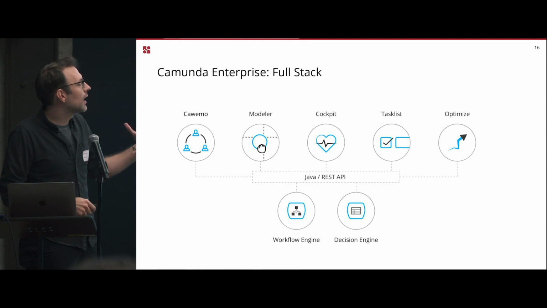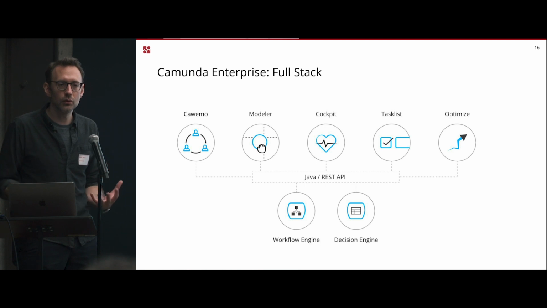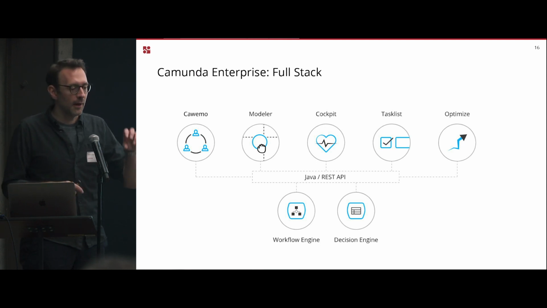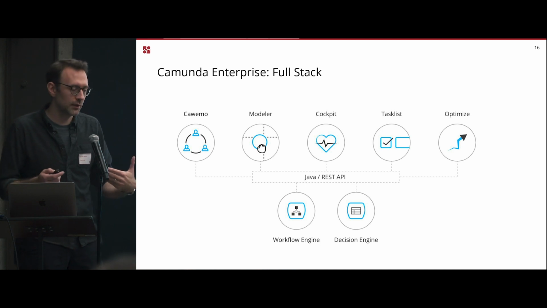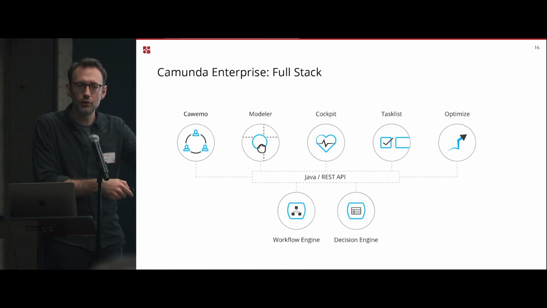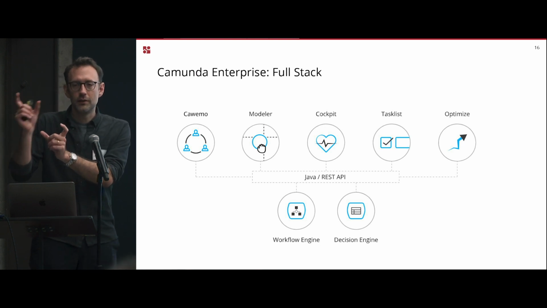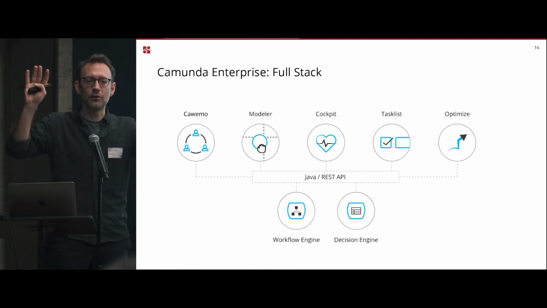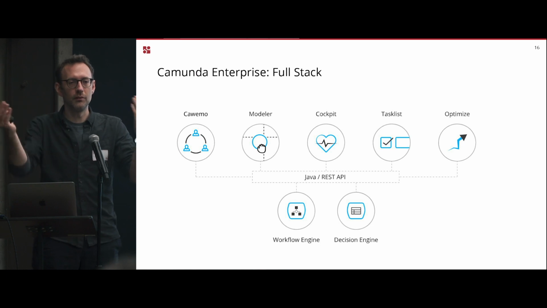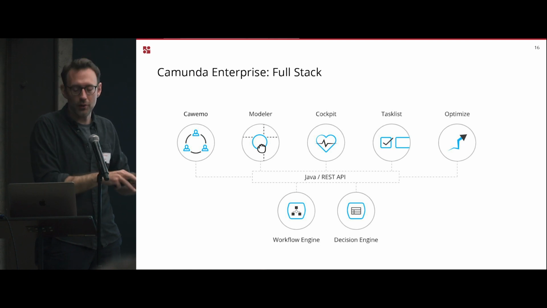But then we're also adding other tools. So we're adding Cawemo, which is a collaborative browser-based modeling tool that we can use as a team. And then inside there, we can all share through a repository the processes that we're working on. So I can make sure that everybody always has access to the latest version of the process. I can also make sure that if we update processes, I can see a diff, so I can see basically, hey, this is version 1 and this is version 2 and one step was added over here. So I can compare different versions of processes. And then it acts as a shared repository across that.